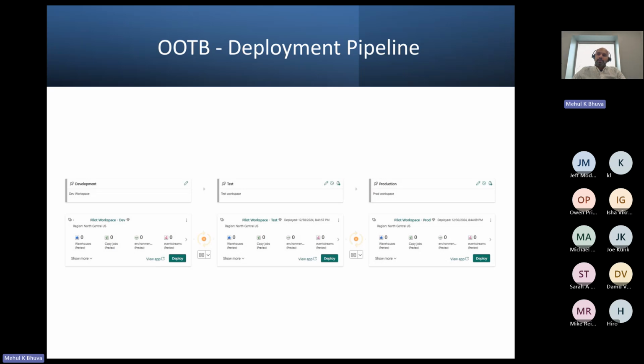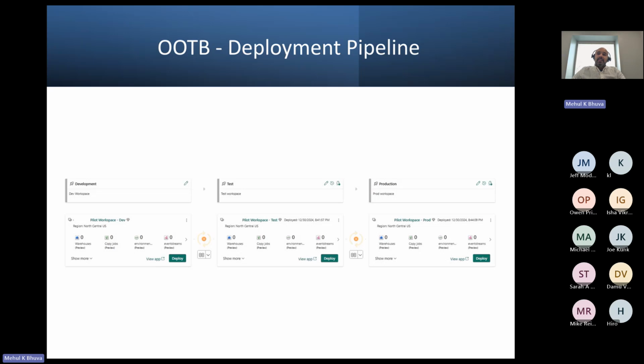This is just a manual process, but it's still good because you don't have to change your... I mean, you can specify your data conditions, where when you go from dev to test, you can have conditional formatting and rules where you can modify your connection strings on the fly, which is what I like about it. We've been using it for a bit, but again, this also comes with a very big negative, which is you need a premium capacity license for your workspace, which is again very costly for a majority of companies.